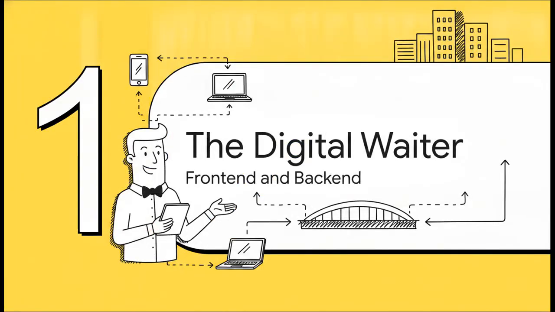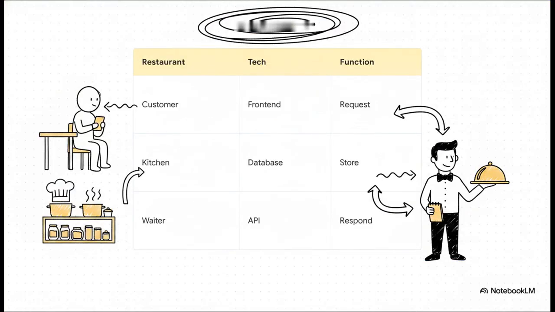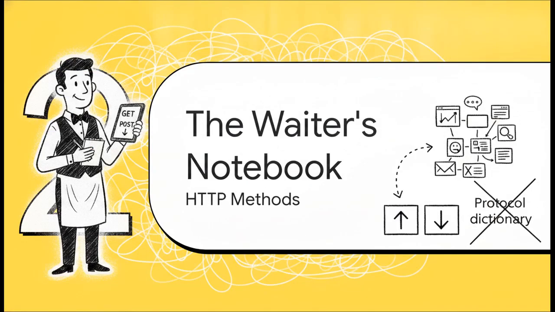And that brings us to the concept of the digital waiter, which is how we actually bridge the gap between our front end and back end. To avoid any cognitive overload as we introduce this new backend architecture, we're going to look at the Application Programming Interface, or API, through a super relatable restaurant model. This brilliantly illustrates our whole ecosystem. So the user sitting at the table with their phone, that's the customer, or your front end. The kitchen, where all the food is securely stored and prepped, that's your database. And right in the middle, your API is your highly efficient digital waiter. It's the secure designated bridge that's actually allowed to talk to both sides. Honestly, in 2026, the absolute best engineers are the ones who know how to build efficient waiters that never ever drop a tray.